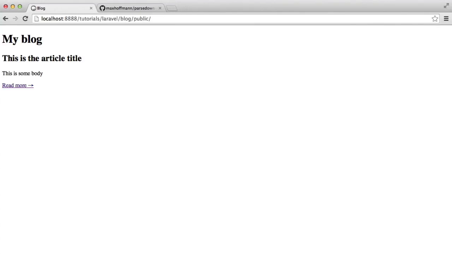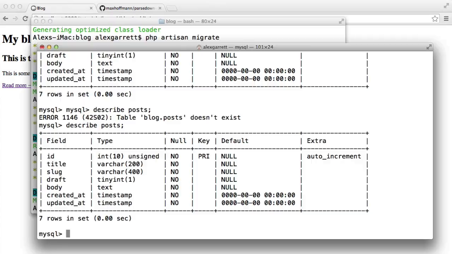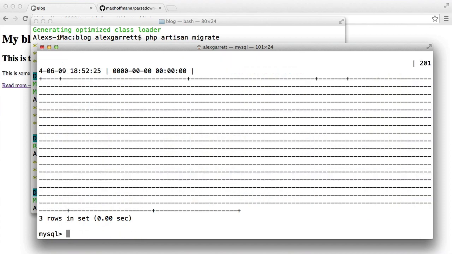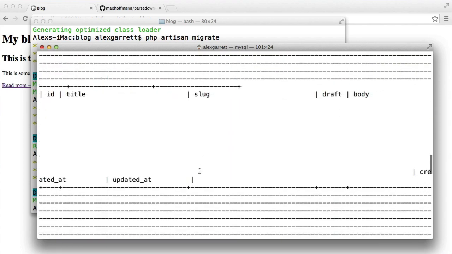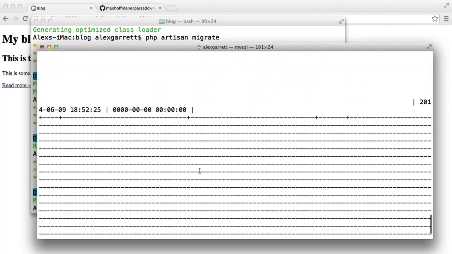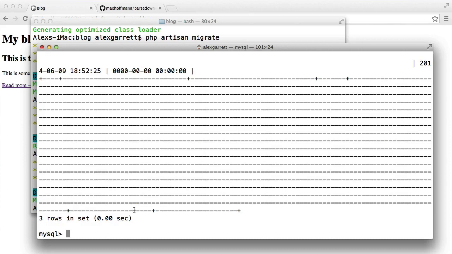Now, before we actually start to look at outputting these to the page and allowing users to click on them, we want to create some test content. I've already done this, but go ahead and create whatever you want in here. You can see that inside of here, I have quite a bit of content. It's very unreadable within this interface, but basically I have 3 different articles.